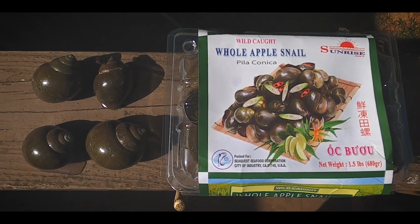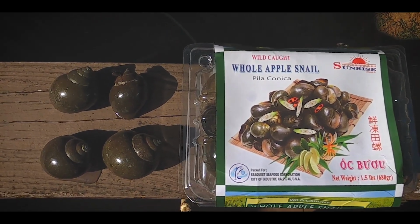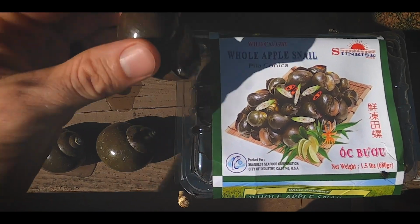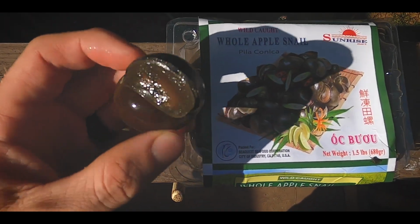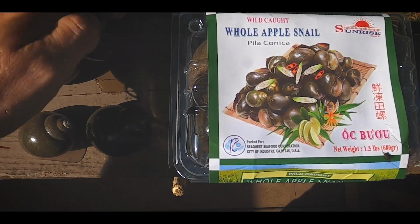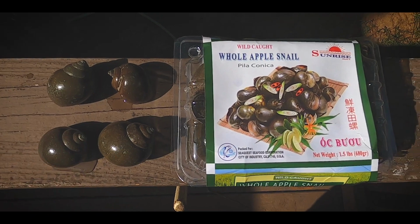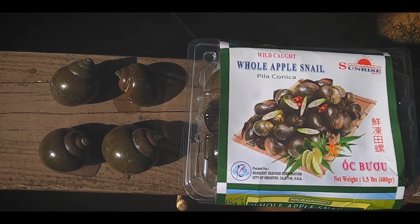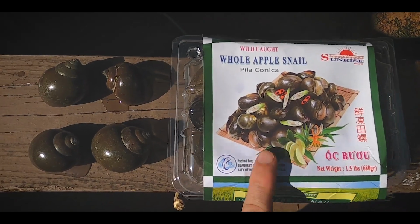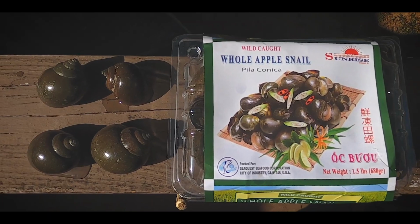All right, now these are some items that I do feed. I purchased these apple snails at the farmer's market, and they actually make a nice little meal for both the Mexican giant musk turtles and the alligator snapping turtles. They have a nice little shell on them, the meat's in there, and those turtles really seem to love them. You could also use these if you have adult broadhead map turtles, and they do really well. And they're frozen for a long time and shipped frozen, so the risk of parasites is extremely low.